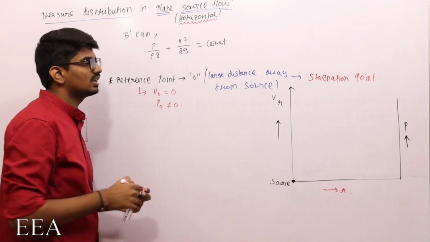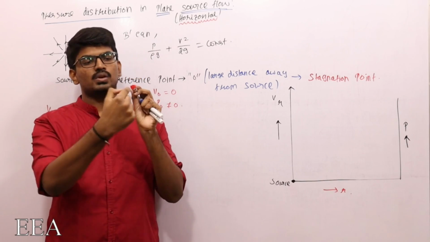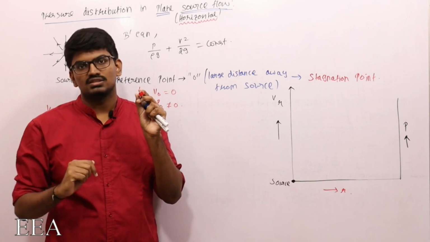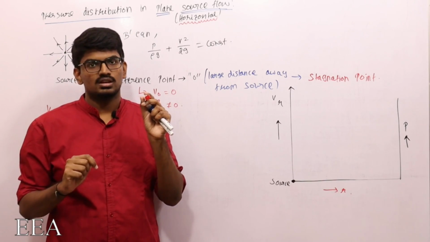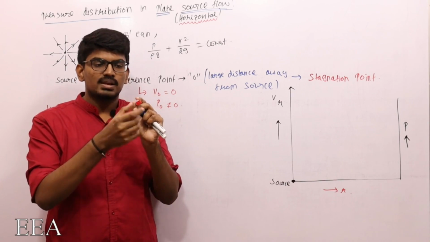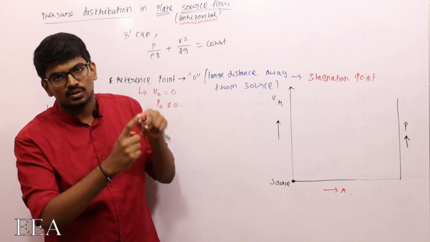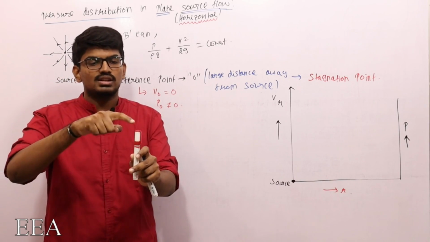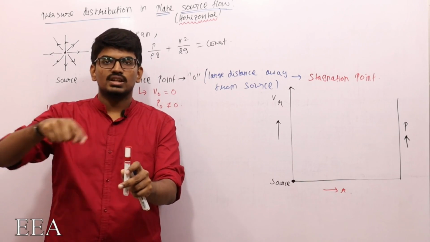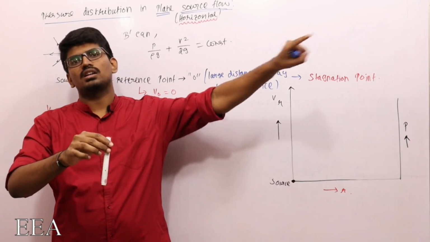What does horizontal mean? I'm considering a point, but it's not vertical like this. If I consider a point like this, then there will be an effect of gravity, which is nothing but potential energy, if I use Bernoulli's equation. But if I consider a plane source like this, just consider this red color cross section, that is horizontal. This is the point, the source from which the fluid is emerging out. That is one point, that is the source. Another point I'm considering somewhere far away from this.